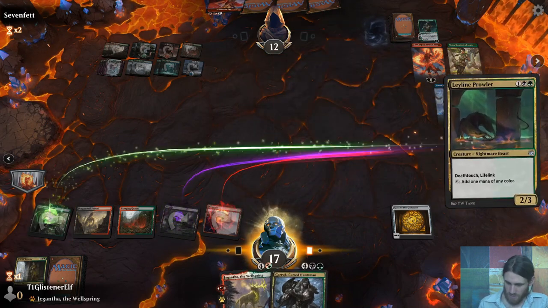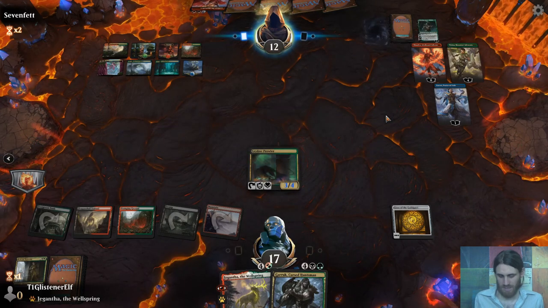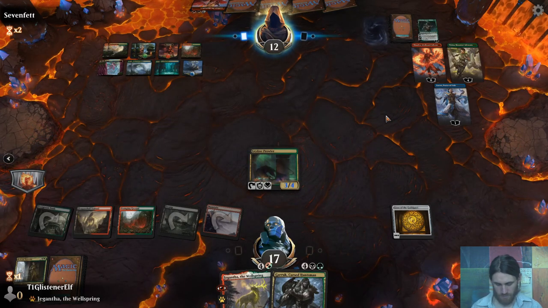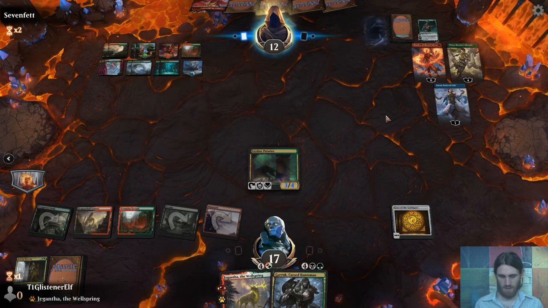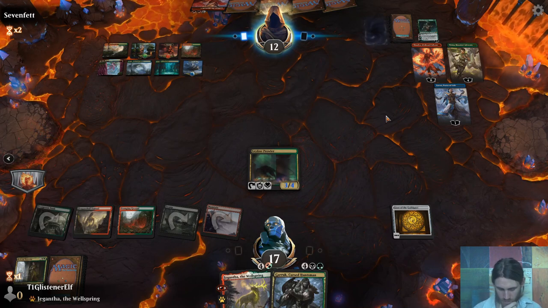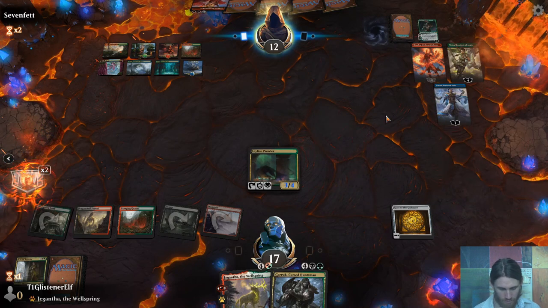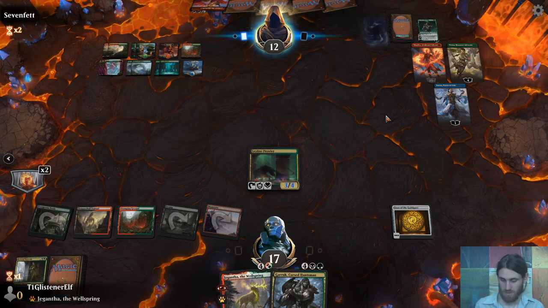Okay, at least it survives Chandra's -3, so they'd have to use the -X. If nothing else, at least there's that. Not that it matters too much. Oh, boy. Looks like someone's getting a little sweaty. A little bit. Thank you for noticing.